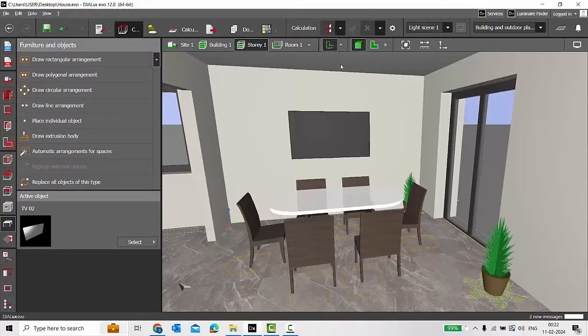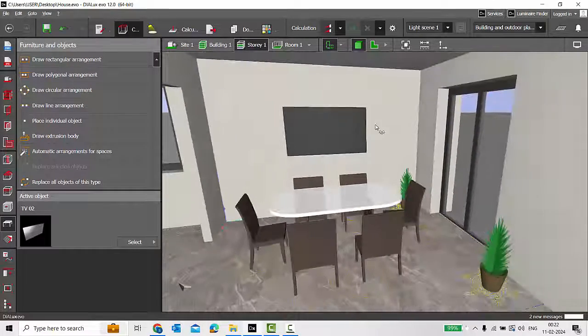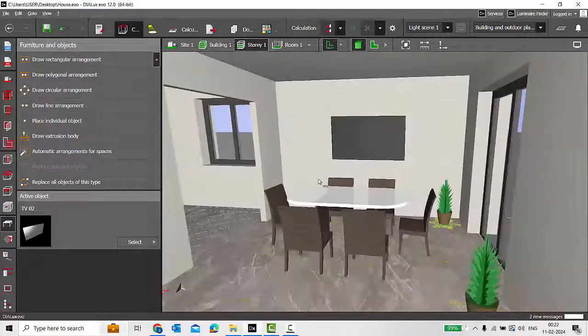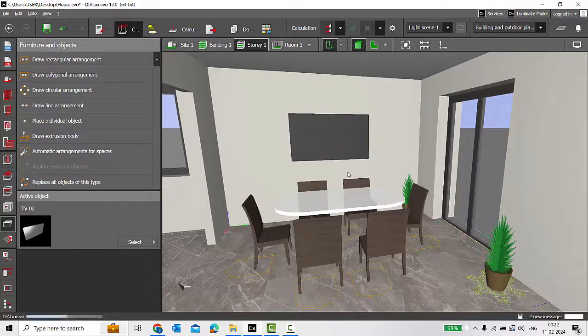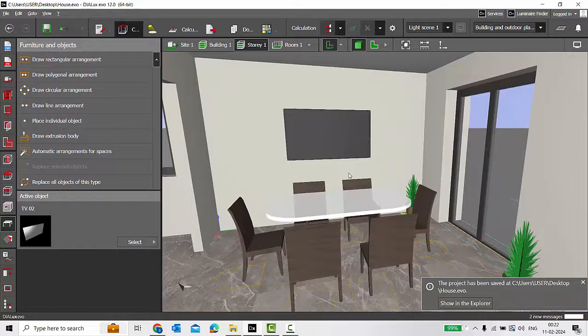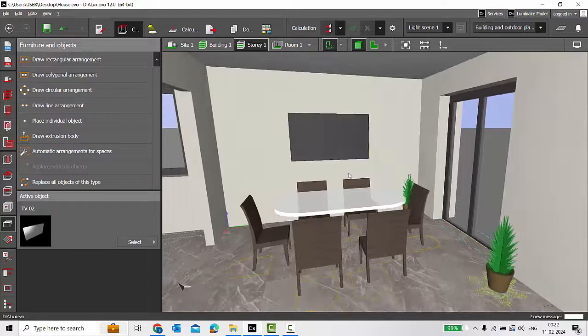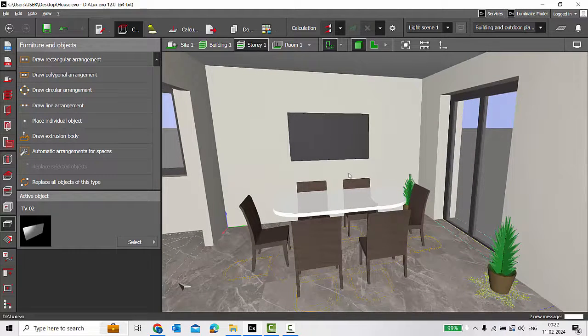Now we have downloaded the 3D models and used them in the project, but how do they react with the lighting? Because you might be aware that with some SketchUp models, when we used those 3D models previously, there would be visible diagonal lines on the 3D models after doing the lighting calculations or rendering. So let's do a quick calculation and check our 3D models.